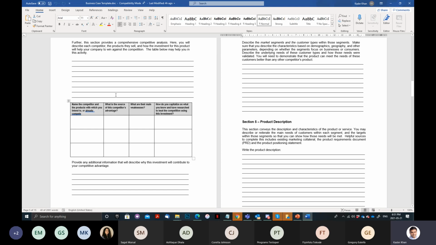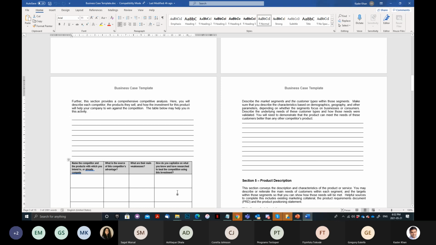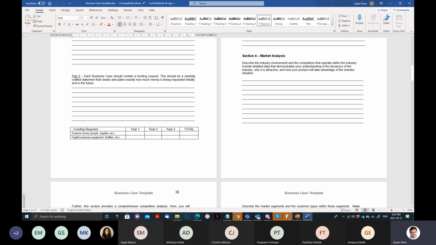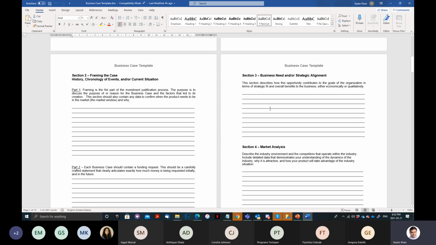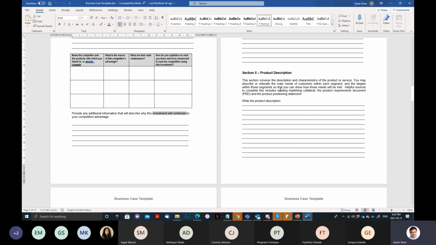And then everything that you do, you need to finally articulate back to the investor, saying, in order for me to do this, I need your investment in time, money, or energy. So that's your next journey, right? Market analysis, which we have already learned together. Framing the case, strategic alignment, market analysis. Then once the market analysis is done, you have confidently convinced that guy that yes, whatever I decided to do is a good thing to do.